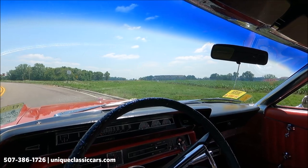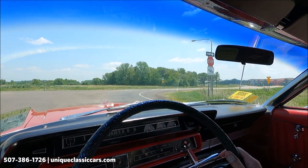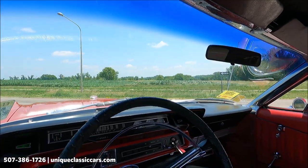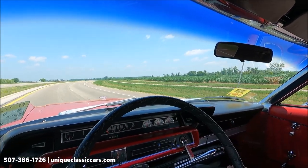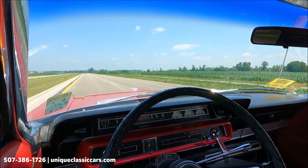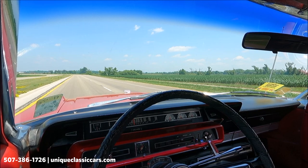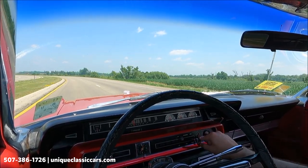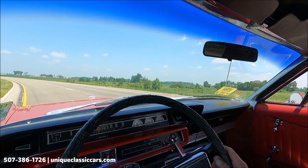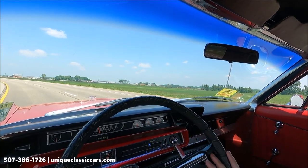Today we're driving the 1965 Ford Galaxie — this is a red-on-red car and a convertible. Starts and runs great. The car is blowing ice-cold air conditioning at the moment, very comfortable. Both turn signals work. Accelerates nicely. There's a custom-made box for this Pioneer aftermarket radio, which is working well. The stock blower motor works if you need to defrost or have some heat. Windshield wipers also function. Volts at 13, water at 150, oil pressure at 50 — right here on this triple gauge set custom-installed in the dash.